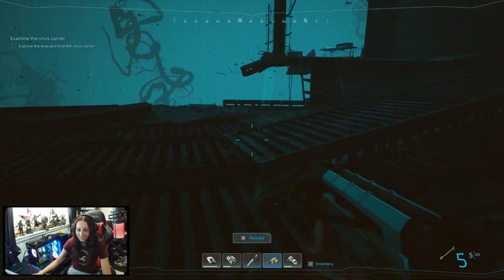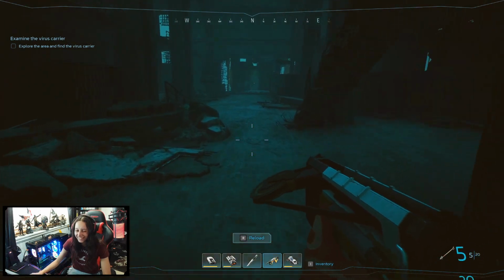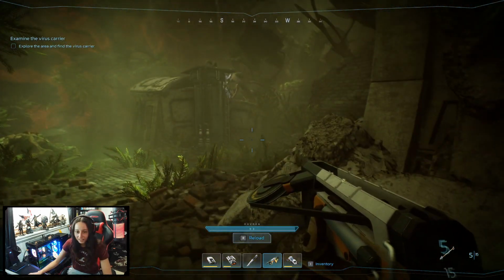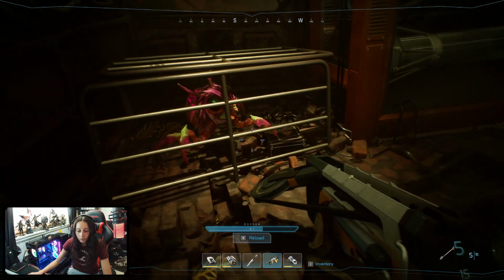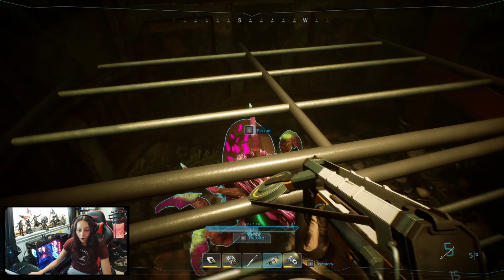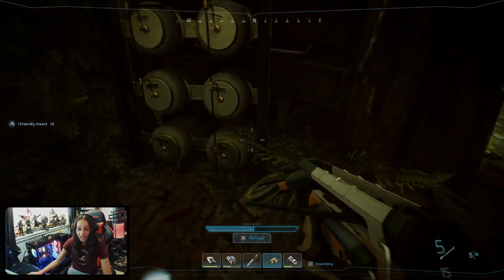Okay. I'm going in. I'm going into battle. Okay. Hello, beasties. Where are ya? Oh, look. Who are you? You look really cute. Rescue. A friendly insect. No, did I just get a pet?